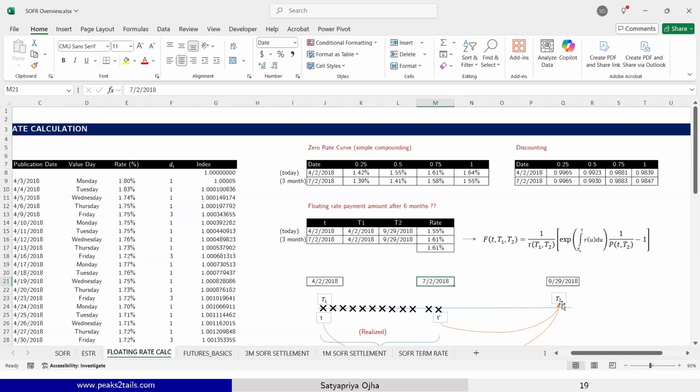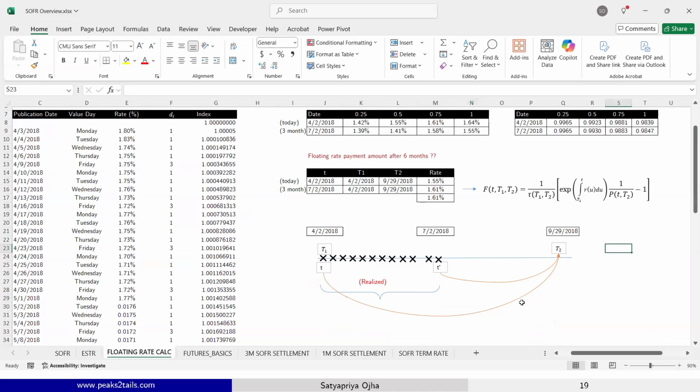That's the main thing. In case of Libor, once you reach T1, you fully know this. There's no retro or anything. But in case of SOFR, I'm still figuring out how this rate would be. The story is not complete yet. But when you reach this point, 3 months of daily SOFR rates have already been realized. So the 6-month rate from T1 to T2, that defines my floating coupon payment, is a hybrid of what has been realized and what is remaining.